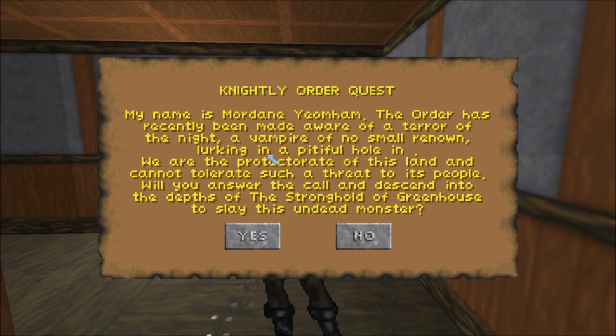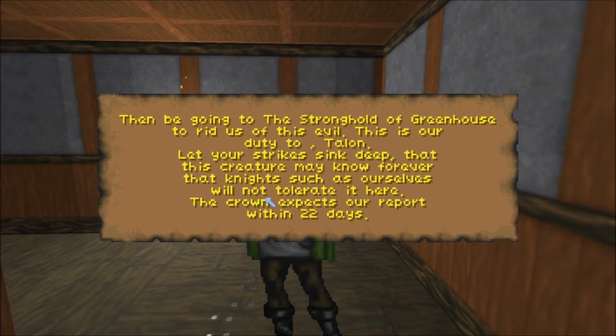A vampire of no small renown, looking at a pitiful hole in the Stronghold of Greenhouse. We are the protectorate of this land and cannot tolerate such a threat to its people. We answer the call and ascend into the depths of the Stronghold of Greenhouse to slay this undead monster. Then be going to the Stronghold of Greenhouse to rid us of this evil. This is your duty, Talon, that your strikes sink deep, that this creature may know forever that knights such as yourselves will not tolerate it here. The Crown expects a report within 22 days.